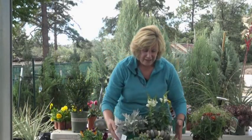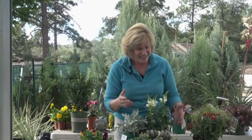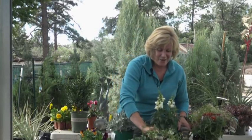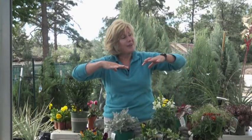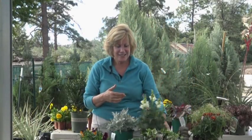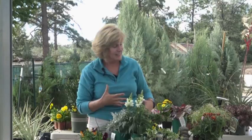Sometimes I think, think outside the box. It's okay to think outside the box and put different things. I have, in one of my containers, these, they're supposed to be pot risers, to help keep your pot off the ground, and they're feet. I have them sitting in one of my pots. So I have these little feet sitting in this pot with some plants around it. It's amazing how many people notice it. They're like, oh, you got feet in your pot. I'm like, yeah, it's cool. But you can use different things in your containers to make them interesting.